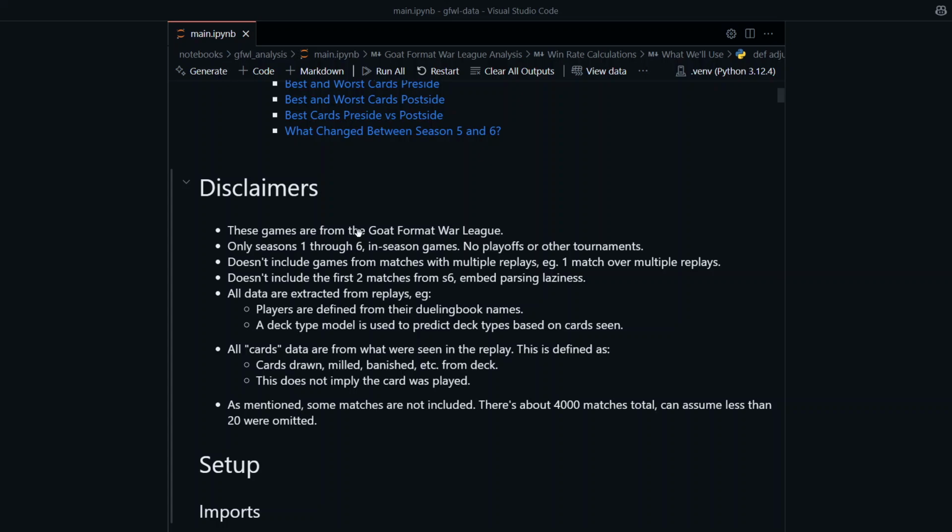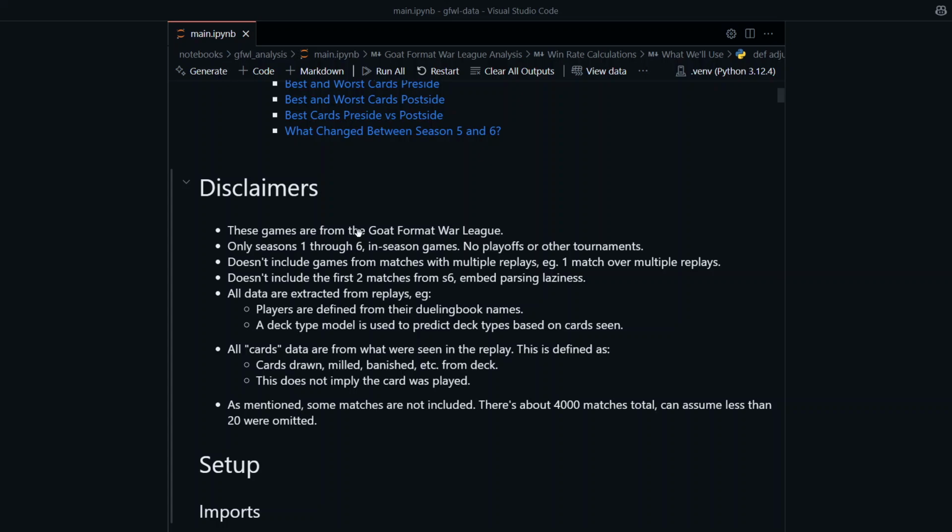And the other thing about Go format War League, when it comes to this data and this analysis, is that a team is 5x5. So a team would have preparation for another team, and you might see things in a deck that you wouldn't usually see in a tournament. If someone tries to extrapolate the findings from this notebook into tournament settings, you've got to take it with a grain of salt, because you might see some Chaos Turbo decks with main deck Warrior Haste and pre-siding. You might see a lot more pre-siding. That's basically what I'm saying. You might see a lot of decks not respecting some matchups as much as they would in a tournament setting.